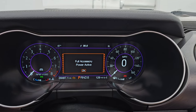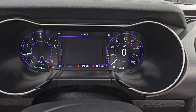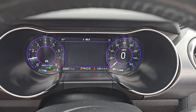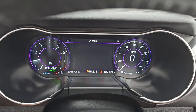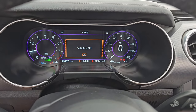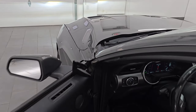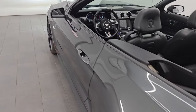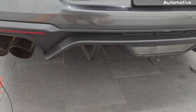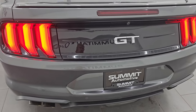All right, let's start it up. Listen to the exhaust. Take a look under the hood and check out all those LED lights. Starts right up — no check engine lights or anything like that. Love how these Coyotes sound. Stock exhaust really isn't that loud, but it's nice and smooth running.